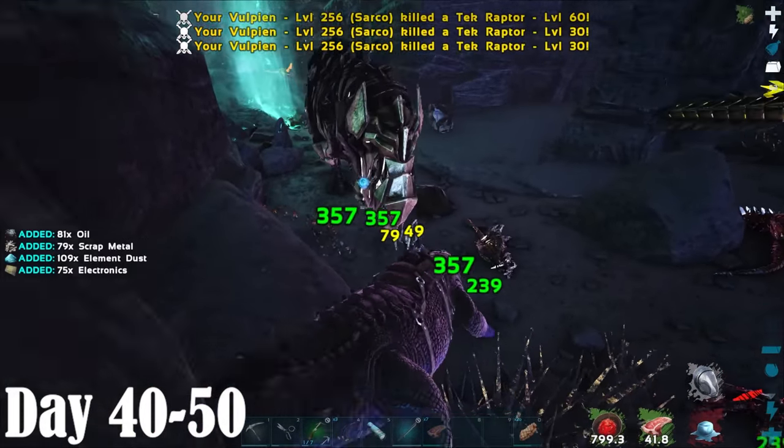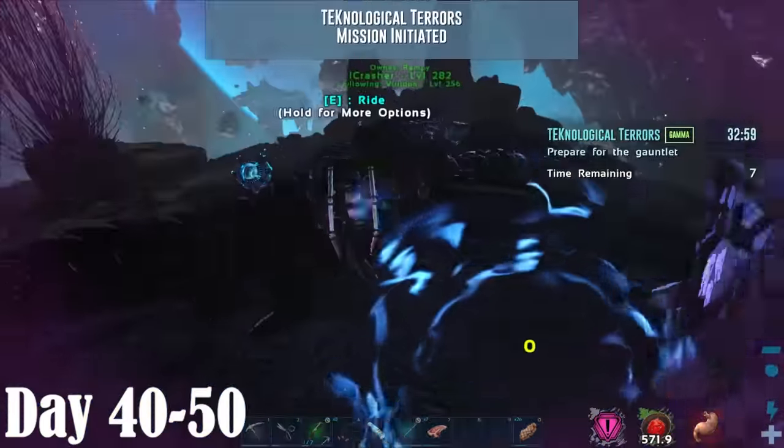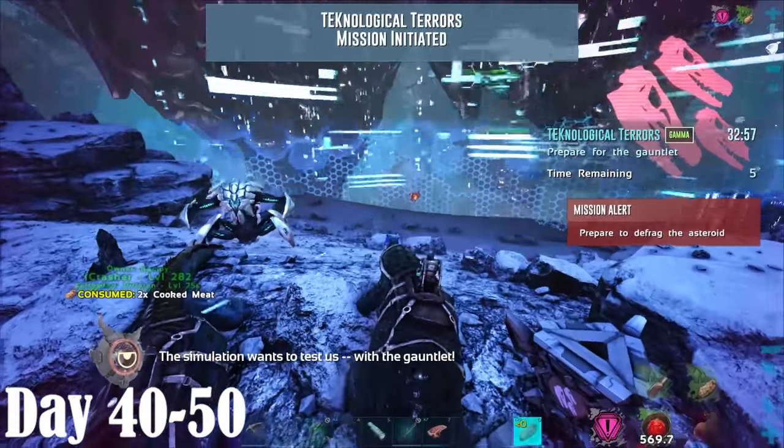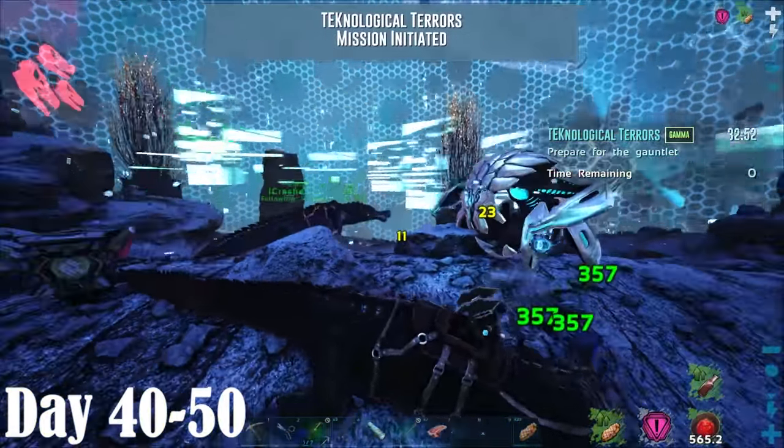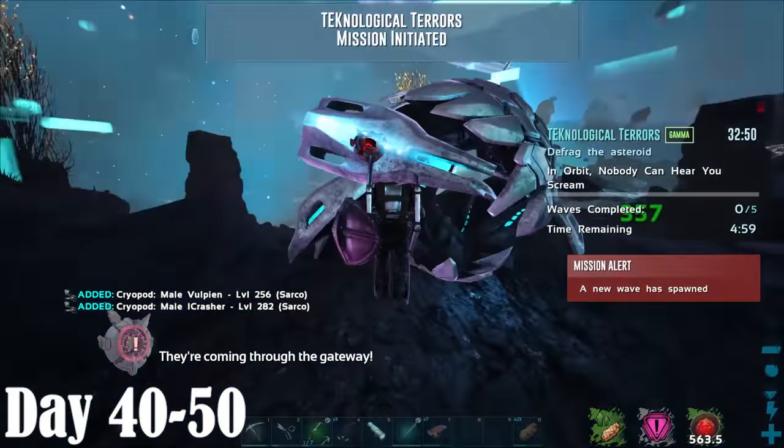We're on. Let's go. Twitch chat had managed to convince me that this Technological Terrors mission was easy and that I had it in the bag. I'm pretty sure they just wanted some entertainment at this point though, as it was anything but easy. I hate this stupid place.